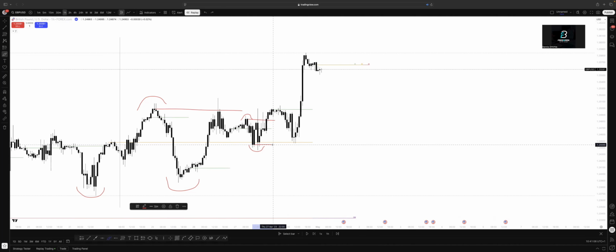So this is the range low. So now price has created another higher low, and it is about to create a new higher high. So since we've gotten our range, this is going to be our range. Now this is our new higher low, and this is our assumed higher high. But in order for us to know that this is a confirmed higher high, we have to go to the 15-minute time frame to look for break of structure.